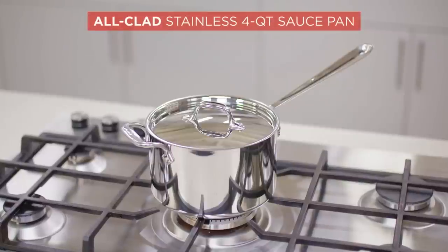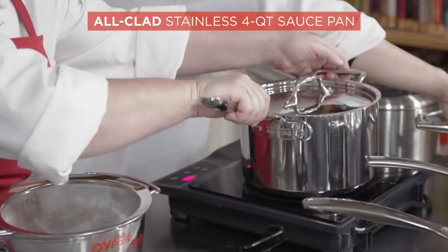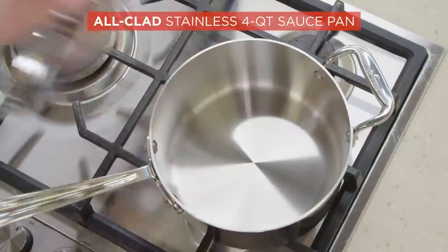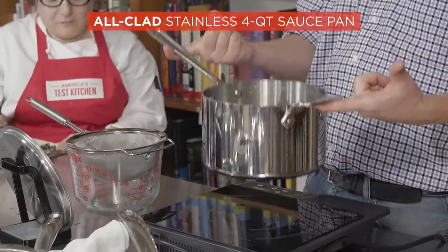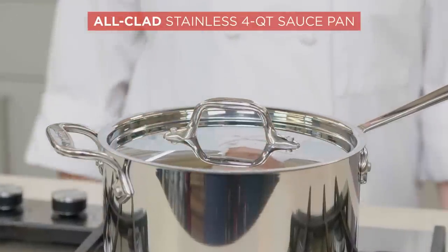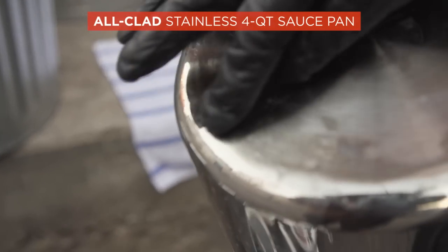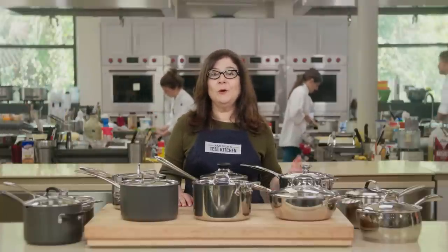In the end, the All-Clad stainless 4-quart saucepan proved why it has been and still is our favorite. It's fully clad for uniform, steady, but efficient heat. In fact, it was one of the fastest to boil water. And it was the quickest of all of them to return to a boil after we added food. Its light-colored interior and wide cooking surface gave us great visibility. Its weight and balance hit the sweet spot between sturdy construction and comfortable handling. Its simple steel lid is durable, as is its nice stay cool handle, which isn't cushy but stays secure in your hand. It survived abuse with almost negligible dents, and since we've used it in the test kitchen for nearly a decade, we know its track record.